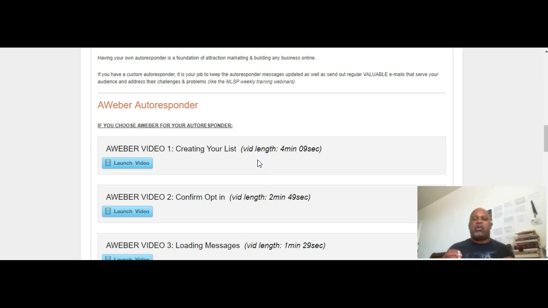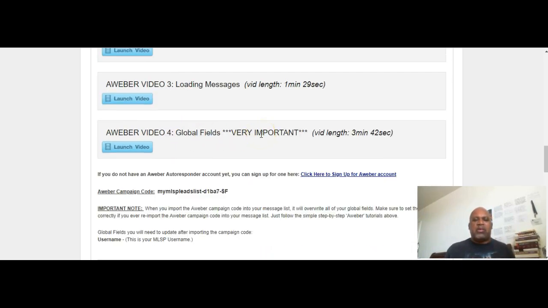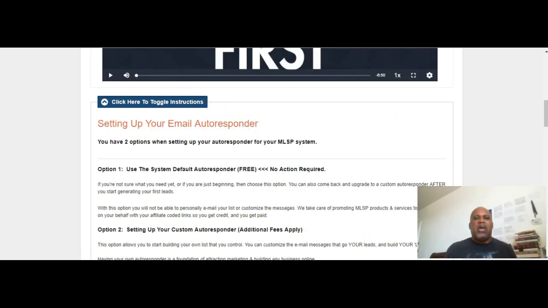It's seamless and works together with a lot of different systems. So even if you're not on My Lead System Pro, Aweber, your other autoresponder, the one you can do mass mailings from, is connected with a lot of different systems. You just follow the videos and instructions, and the setup is very, very easy.